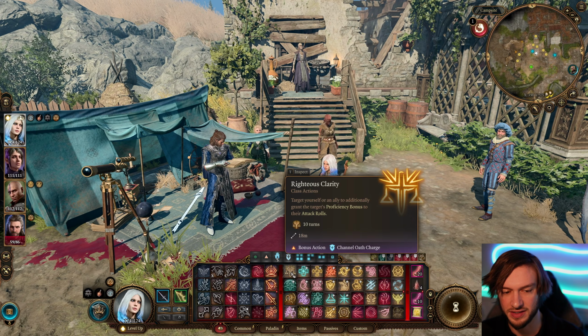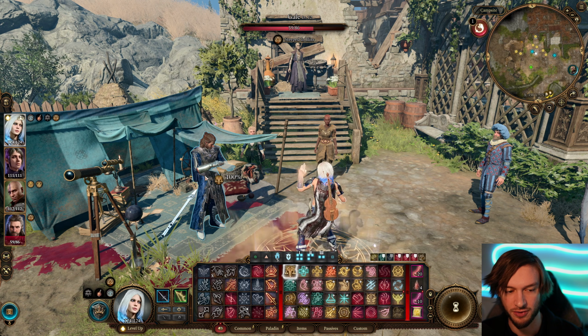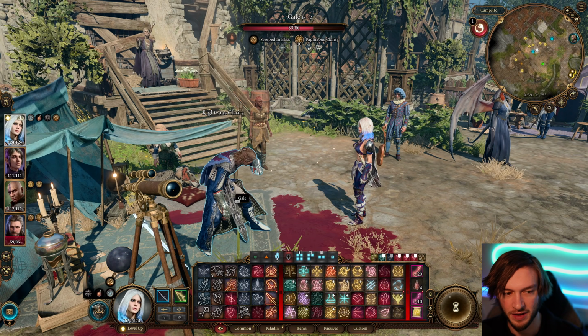Now, when it comes to the Oath of the Crown Paladin, we get a few different unique abilities here. So you get the Righteous Clarity, so target yourself or an ally to give a bonus to their attack rolls. So you can apply that there. You got your hands held up, and boom, you can make them glow.